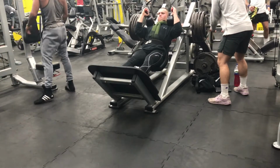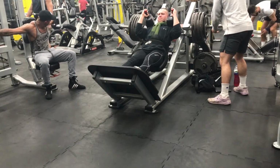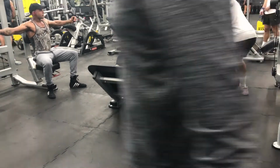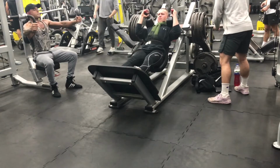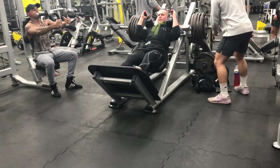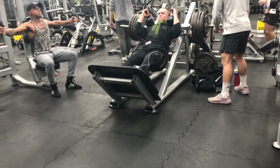So here we have 90 a side, 4.5 plates, so not light. This is a lifetime PB. As you can see, there's a 3-second eccentric. I'm pausing in the hole and driving up through the foot pad using my quads. To me, this is more impressive than just bouncing off some metal platform. It really is, guys. If you're trying to grow your legs, progressive overload is always going to be king, 100%. If anyone says that it's not the case, ask them why.